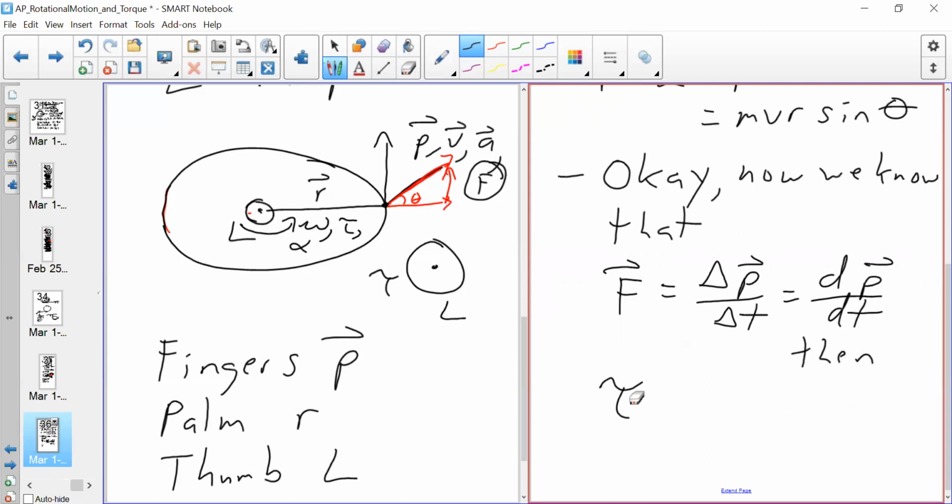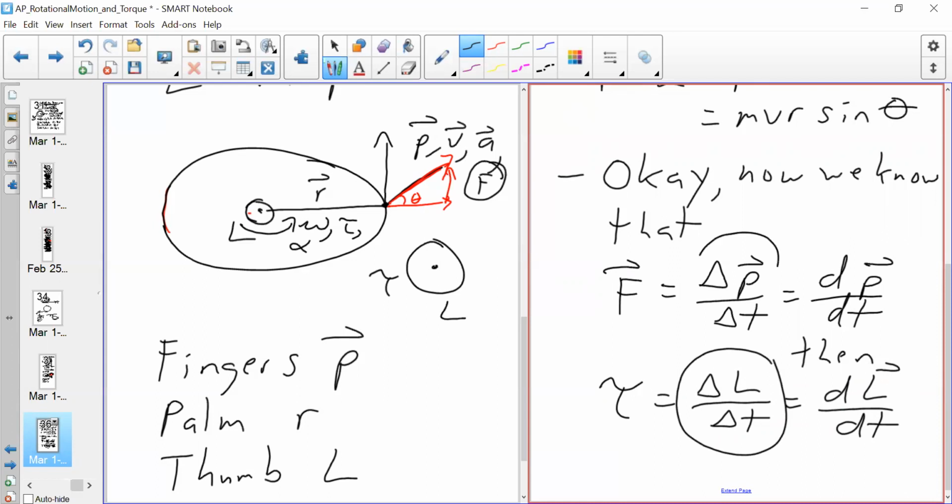So you get a basketball spinning and it's just rotating, and then all of a sudden you put your hand on the outside of the basketball to get it spinning faster. You've created a torque because now you've applied a linear force on the outside to accelerate angularly, to accelerate the object, to speed it up, right? And so that torque is basically going to be a change in angular momentum in a certain amount of time, which is dL dt. These are equal.